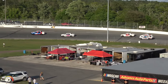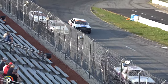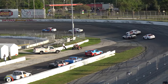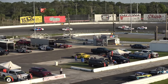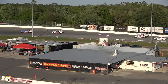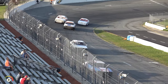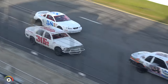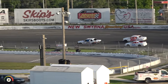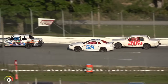Roth actually settles back into second — he remembers it's just a heat race and will put that on the memory bank for the feature. Three-car battle for the third spot. Scrover leads, Roth in a great run in second, side by side for third. Steven Brunner in the 3-16 on the outside, Randy Straley from the back of the pack working the inside. Two laps to go for Jason Scrover. Scrover out front in the 49, Roth in second, Straley third. Ben Say wants fourth — he's got a good run down the back straightaway. Look at that Mustang go.